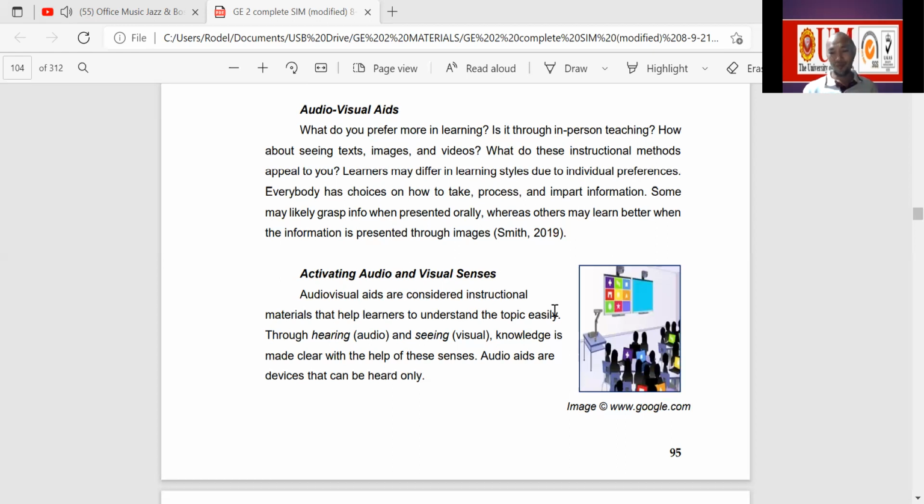And most politicians would really go into this option so that they will be remembered when the election day comes. It's a bit costly, but for them, they consider it as something that's really worth it. Okay, so the same way with audiovisual materials. The more senses you involve your audience into that experience, the better the learning and the recall will be.